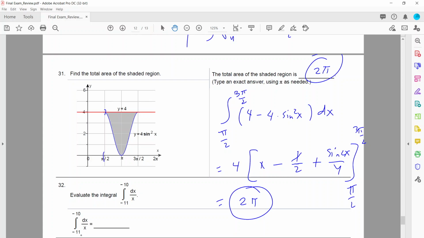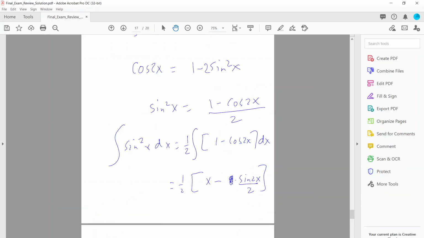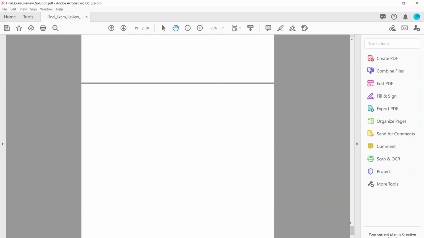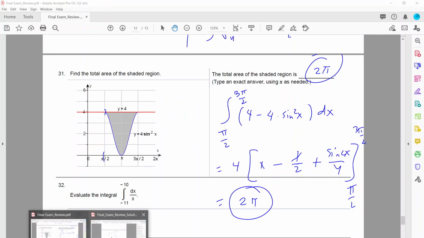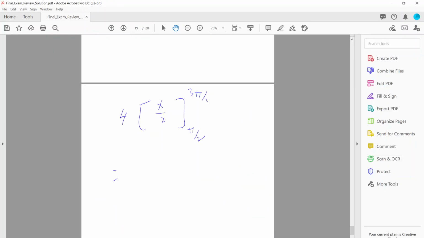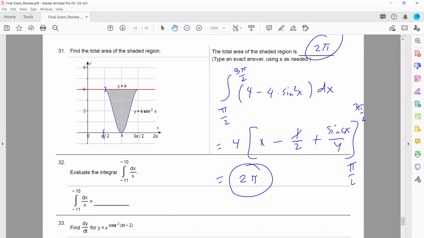Okay, just simple calculation. So you have to do x minus x half is x half. You just have to put pi over 2 and 3 pi over 2, and there is a 4 outside. So if you just bring this to outside, that would be 2, and that is 3 pi over 2 minus pi over 2, so that is 2 times this is pi. That's why the answer eventually would be 2 pi.